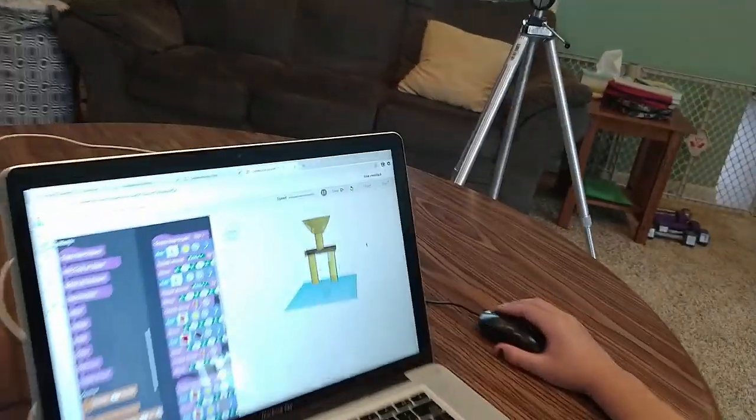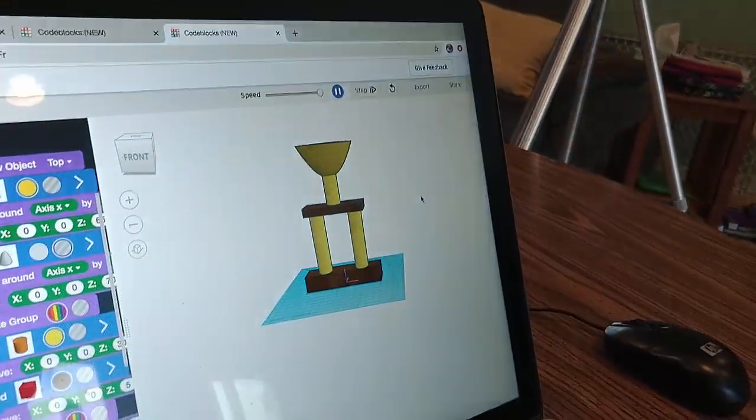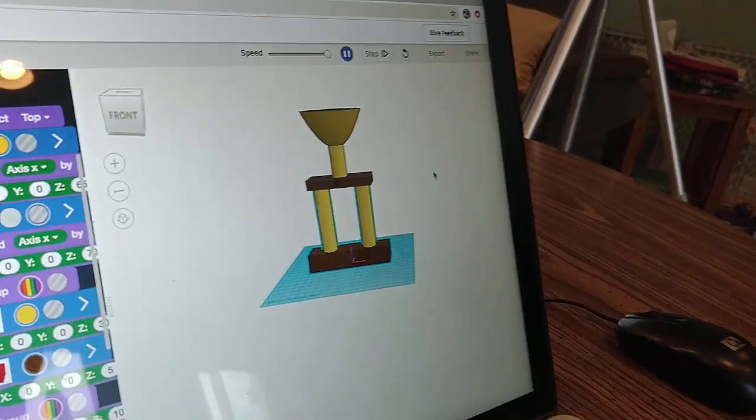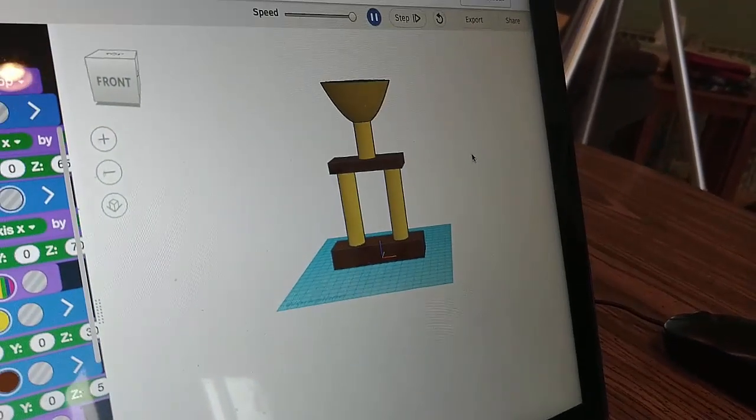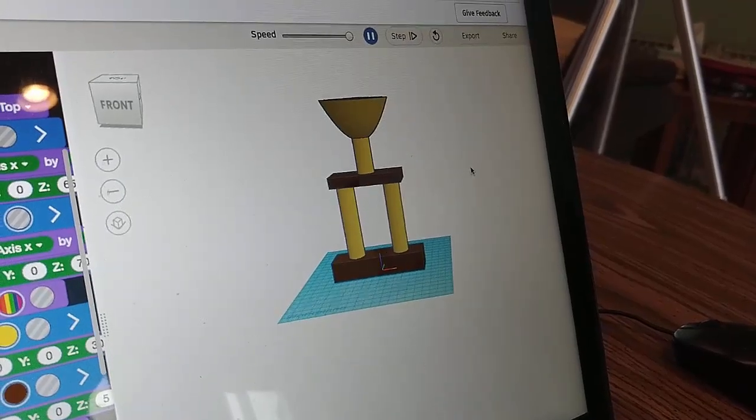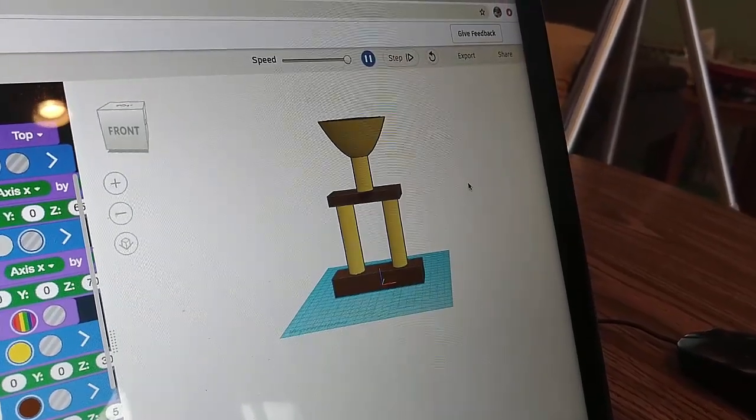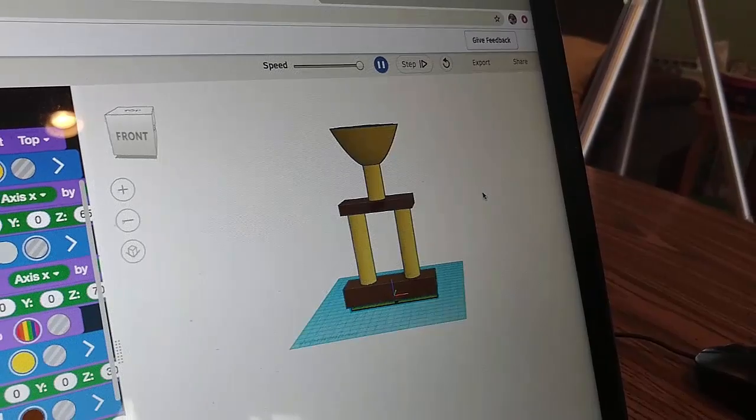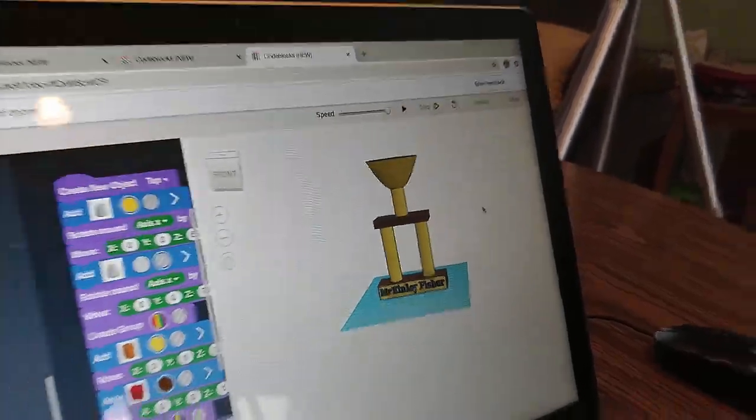It's looking great. You got the base on there. And then right now it's doing the McKinley Fisher stuff. And then it's going to pop right to the front here in just a second, isn't it? Mm-hmm. 3, 2, 1, boom.